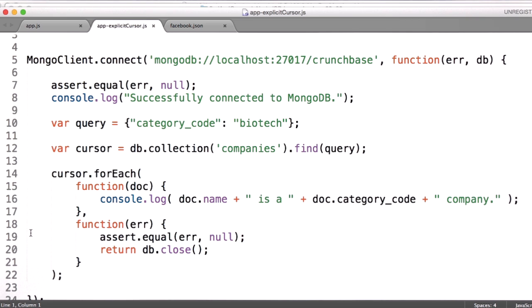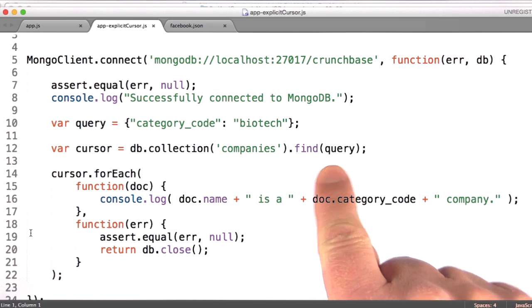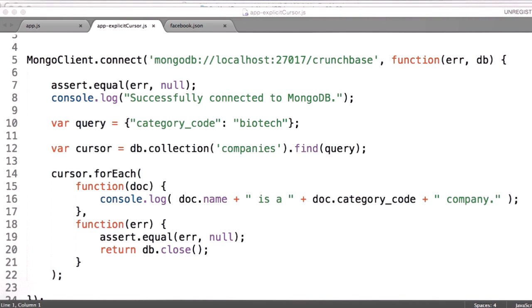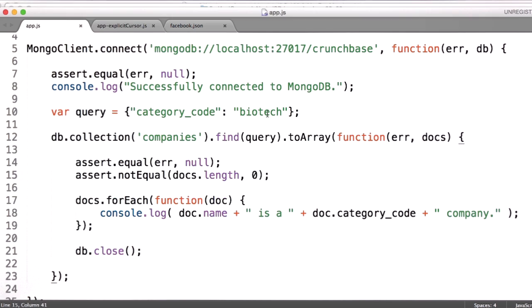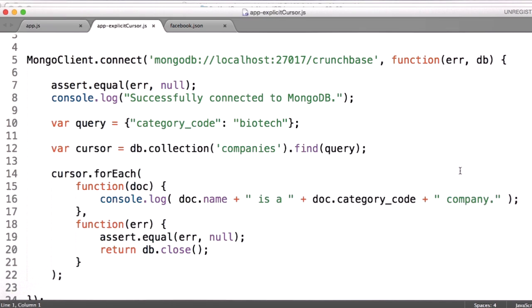Note that we have a call to the find method here, but don't give it a callback. Remember that find returns a cursor. And here, we're assigning the value returned from find, the cursor, to a variable. As we discussed in other lessons, chaining a call to the toArray method onto a call to find, as we did here in the initial version of this application, consumes the cursor and gives us an array of documents we can work with. With code written this way, instead of consuming everything at once and pulling it all into memory, we're streaming the data to our application.